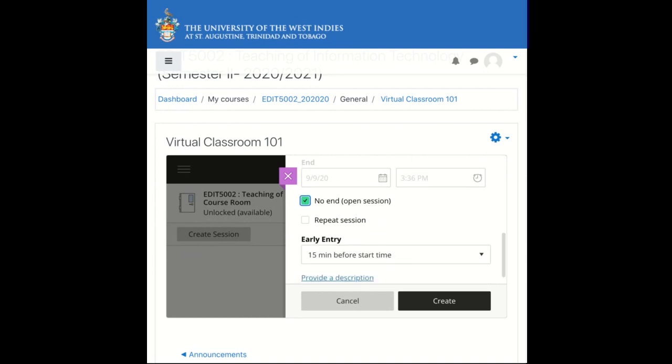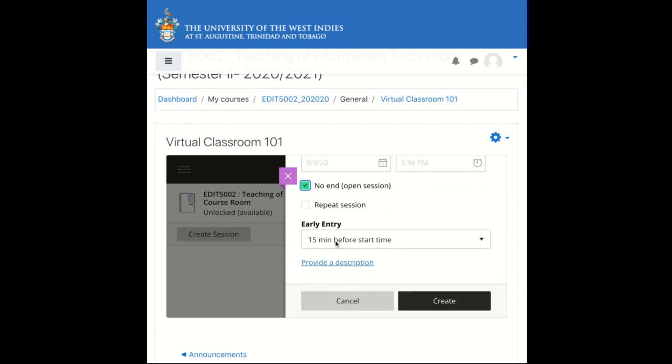All right. Another thing that you need to set is the early entry into the room, where the participants can enter the room. We usually set it either 30 to 60 minutes before the session starts, so that they can test their mic and their video and all those things to make sure it's working, and they can get settled before the session starts. So a nice idea is to leave it 50 minutes or 60 minutes before the start of the session.